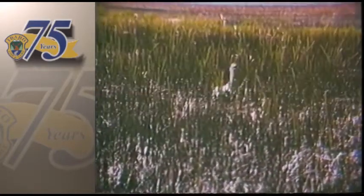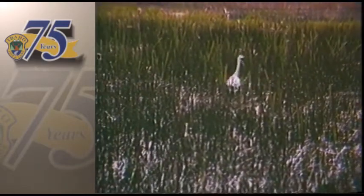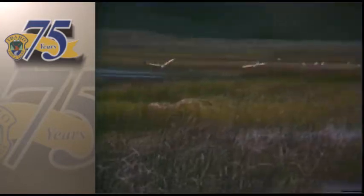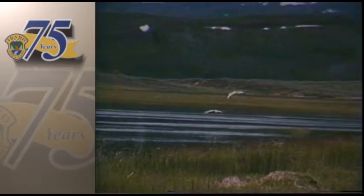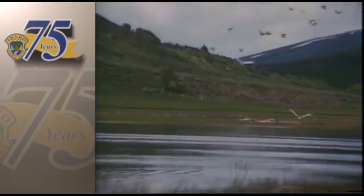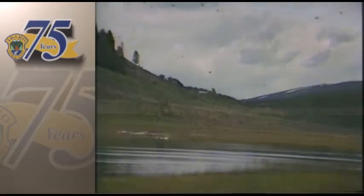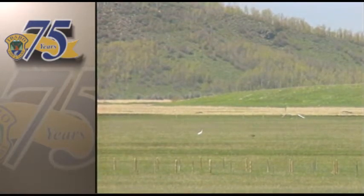The thought was that if a natural disaster, such as a hurricane, were to wipe out the tiny wild population of whooping cranes in Texas, these would remain to carry on. Unfortunately, they didn't carry on. That is, the whoopers raised by sandhills never mated with other whooping cranes. In the late 80s, the fostering experiment was discontinued. Today, only 4 whooping cranes raised at Grays Lake still remain in the population. And what will happen in terms of the present efforts to come up with another experiment, another approach to managing them is unknown at this time.